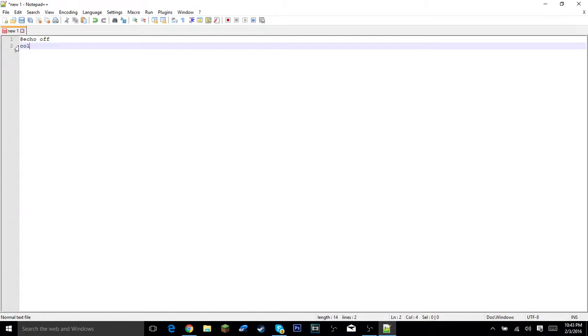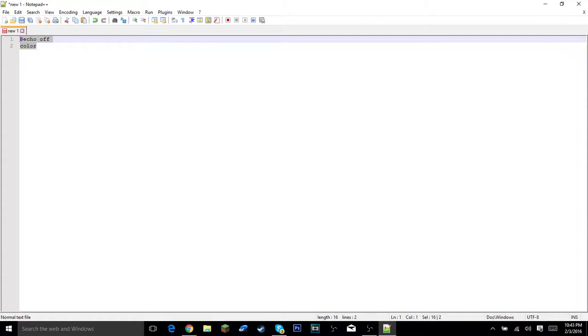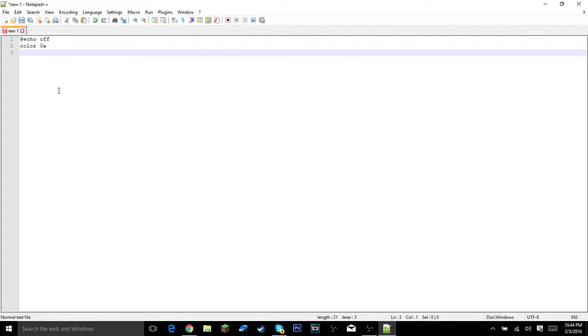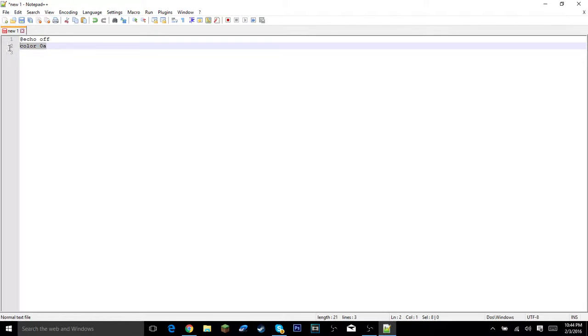Now next, if you want a color, you can do it. I'm going to do a color just for the heck of it. You do not have to do color if you don't want to, but there are many colors. My favorite is 9F. I think there's like a 0A. Yeah, I'm going to do 0A. 9F is blue. 0A is no color for the background, but it's green text, kind of like the Fallout 4 terminals. But there's your color.